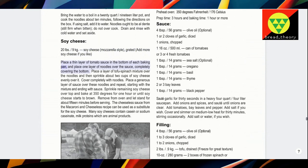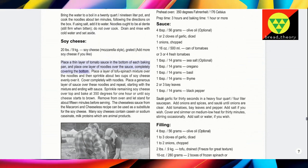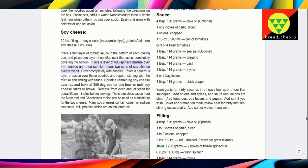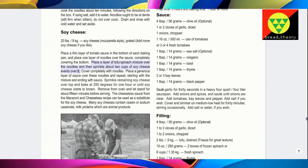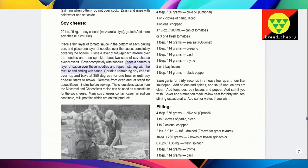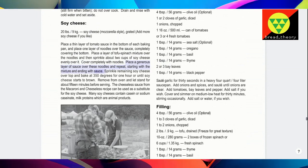Place a thin layer of tomato sauce in the bottom of each baking pan and place one layer of noodles over the sauce, completely covering the bottom. Place a layer of tofu spinach mixture over the noodles and then sprinkle about 2 cups of soy cheese evenly over it. Cover completely with noodles. Place a generous layer of sauce over these noodles and repeat, starting with a mixture and ending with sauce.